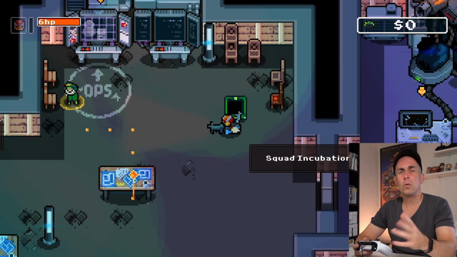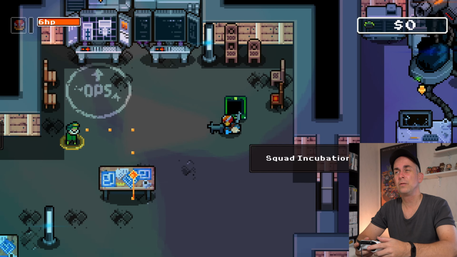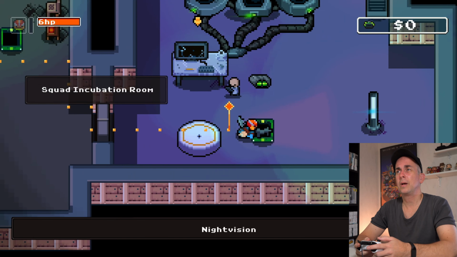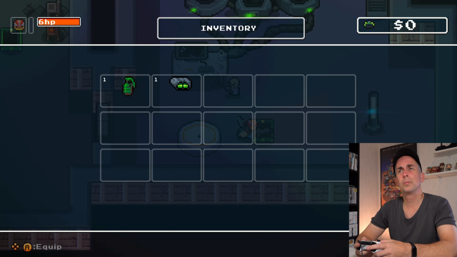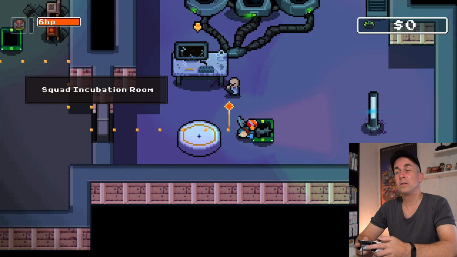A couple of boxes and crates that will give you items to begin with. This is all procedural, so I have no idea what my starting items will be. Right now a grenade and night vision, which is not terrible.